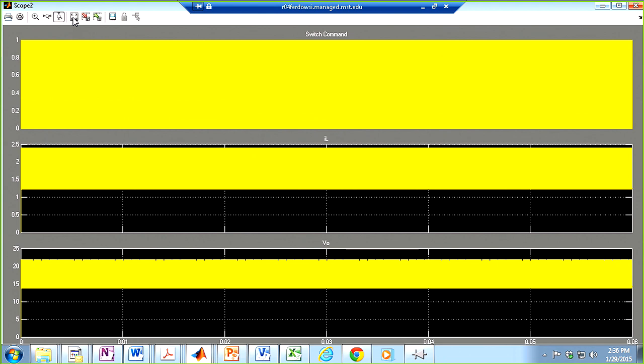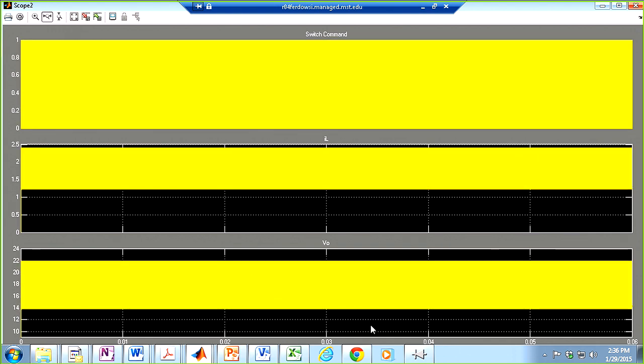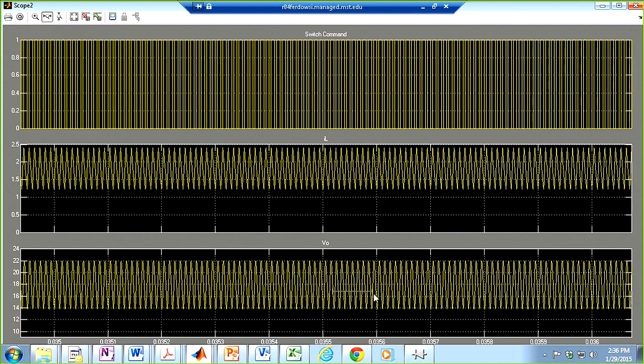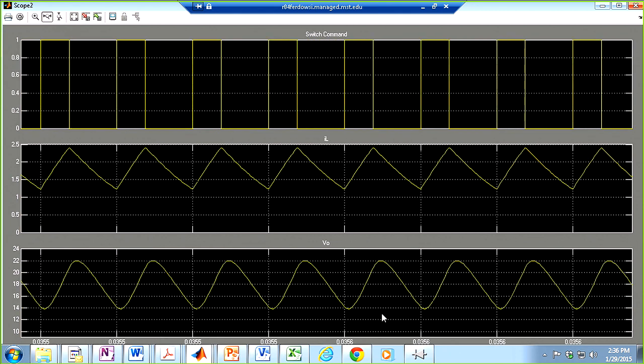It is still working, actually, surprisingly. First of all, there is almost no transition at all. Immediately you get to the steady state. But the ripple of the output voltage is too large. So now your output voltage is swinging from 14 volts to 22 volts. But your inductor current is still relatively normal looking. On average, it's a little bit higher than 1.8 now.